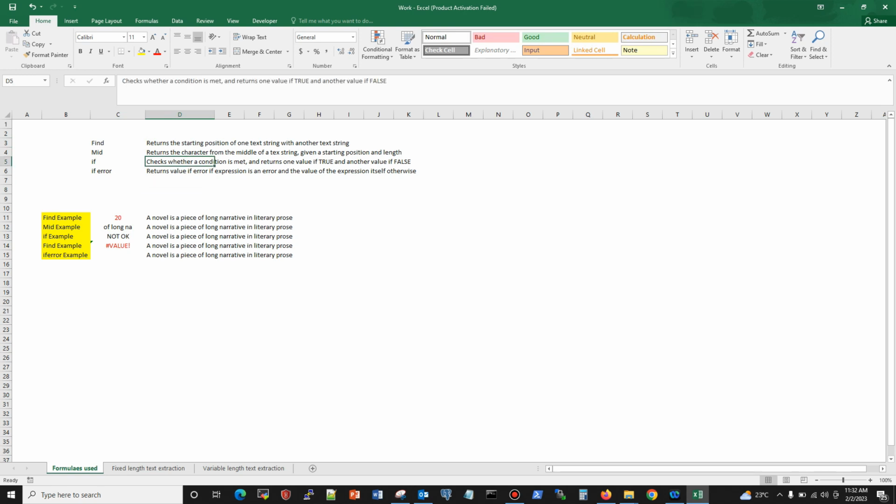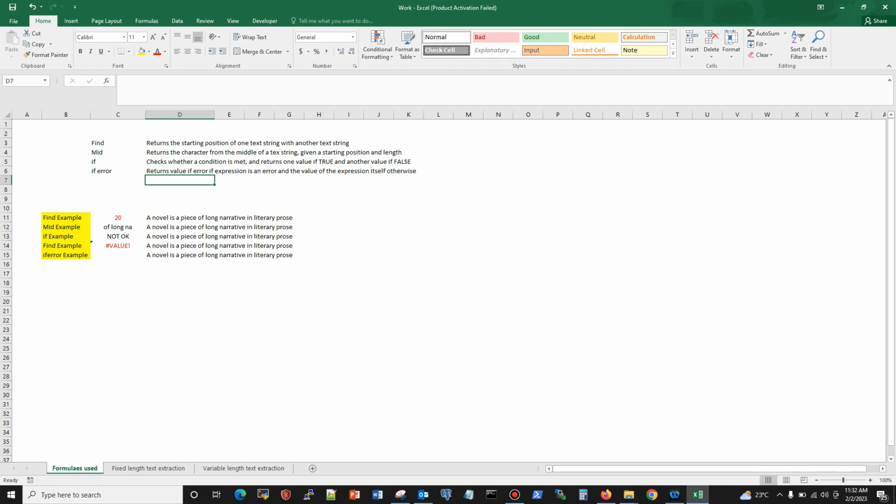Instead of true or false, we can give a custom text as per our needs. IFERROR: let's say a formula is returning an error value, this IFERROR function will handle that exception. We'll go through the formulas one by one, and then we will go to the actual extraction.